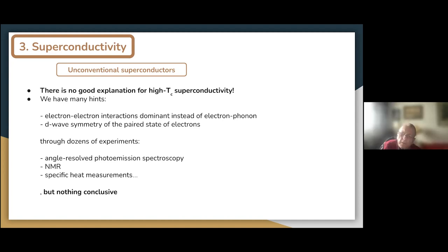Can I make a short comment? Yeah, sure. I just wanted to mention that before the Alex Müller discovery, there was a paper written by a physicist from Wrocław, who is unfortunately no longer with us, Zygmunt Galasiewicz, who was a father of superconductivity and superfluidity theory in Poland. He published a paper about the possibility of superconductivity in D-wave symmetry of electrons coupled by the photon. He was working at the time in the Bogolubov group in Dubna.